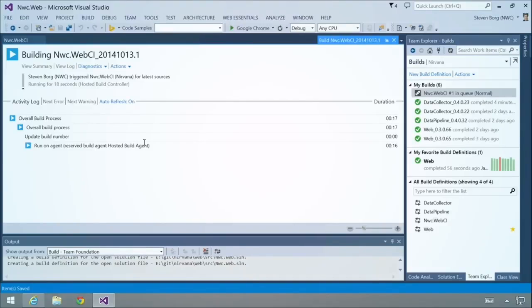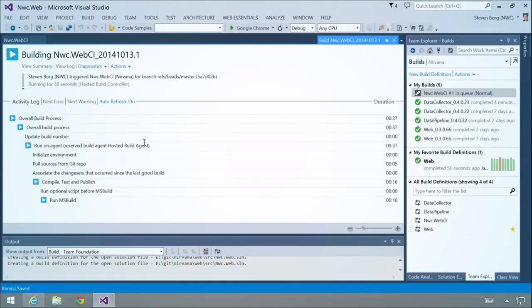But I want to highlight a couple things. One is I've got 60 free minutes. So I can pop on, run these builds, and run quite a few of them for free simply because I have signed up for Visual Studio Online. It's something that I just get out of the box. And you'll notice this one's been running for about 37 seconds. Yeah, we're going to be at a minute, a little over a minute. You basically have 50, 60 builds that you can do.